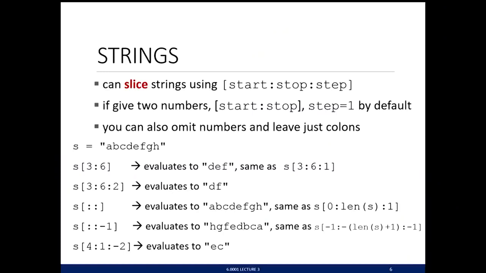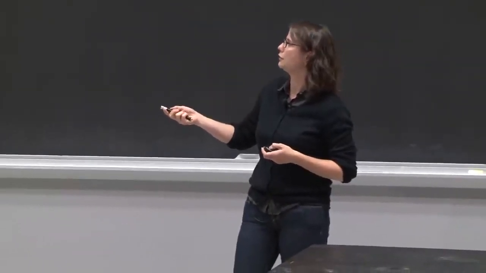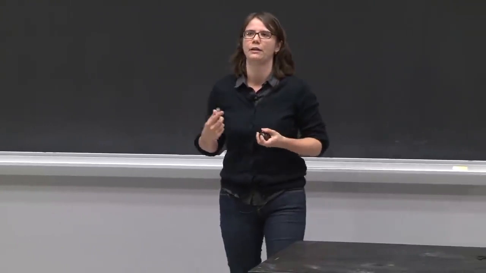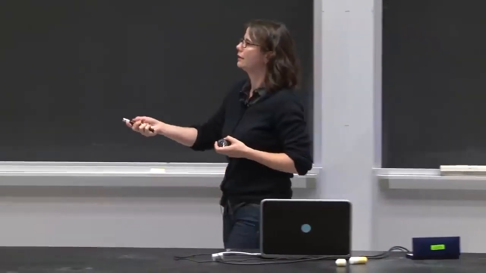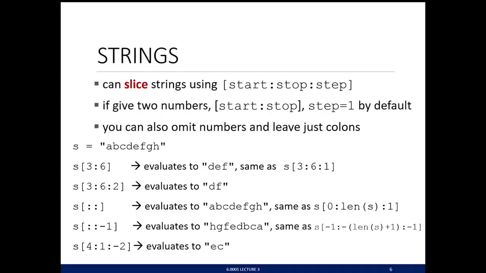So this is the full notation here, but sometimes you can not give it a third number in here. So if you only give it 2 numbers, then to Python that represents just the start and the stop, and by default step is going to be 1. And there's a lot of other things you can do with strings. You can omit numbers and just leave colons, and by definition, the way that whoever wrote slicing had decided, if you omit numbers, then it's going to be equivalent to these things here. So we slice using square brackets, just like indexing, except now that we can give it 2 numbers.